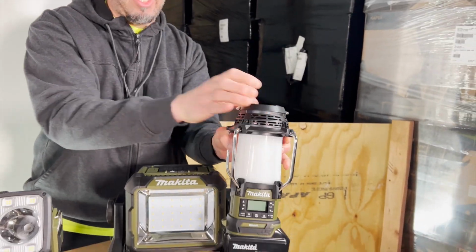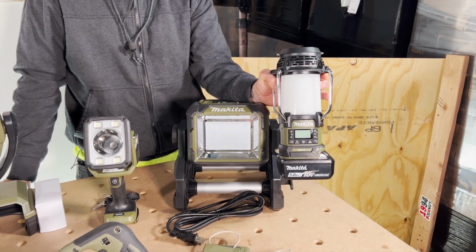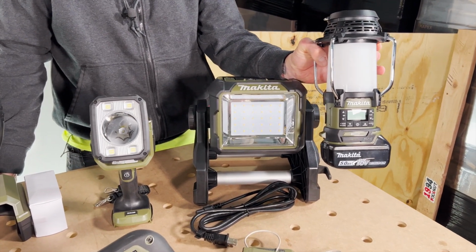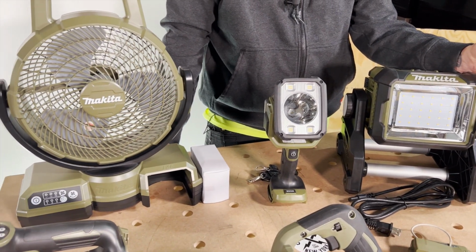So let me go into that actually, like I normally do in most of the videos. So some of these products will be offered as a kit where they're going to come with a battery and charger. The majority of them are going to be sold as a bare tool, meaning it's not going to come with a battery, it's not going to come with a charger, but we do have you covered.